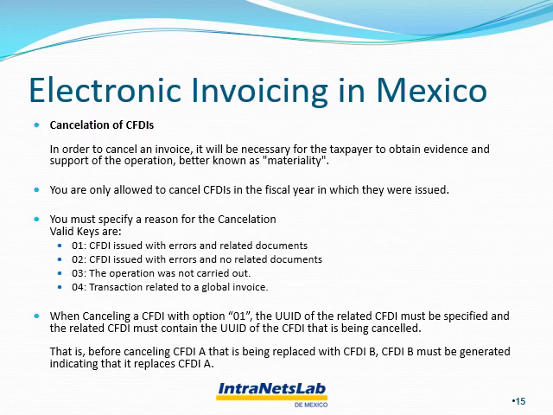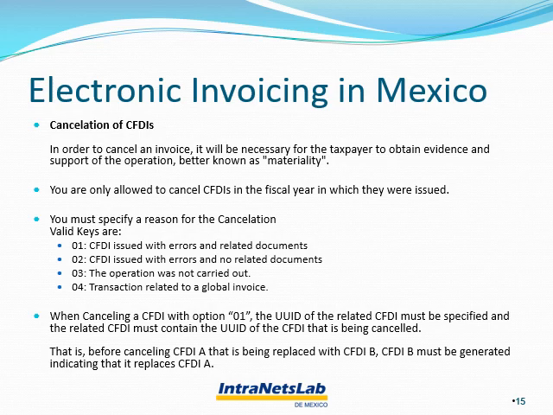In order to cancel an invoice, it will be necessary for the taxpayer to obtain evidence and support of the operation. You are only allowed to cancel CFDIs in the fiscal year in which they were issued. You must specify a reason for the cancellation. The valid reasons are vouchers issued with errors and related documents, vouchers issued with errors and no related documents, the operation was not carried out, or the transaction is related to a global invoice.